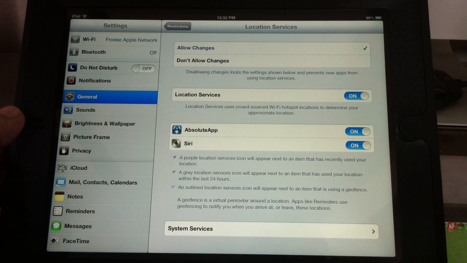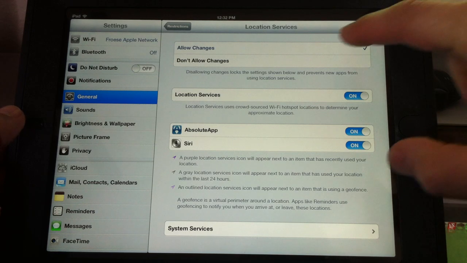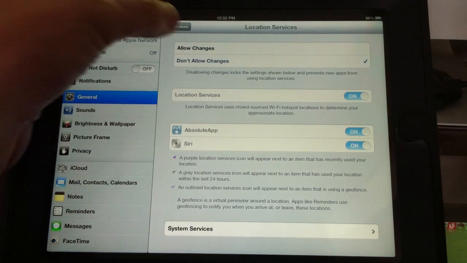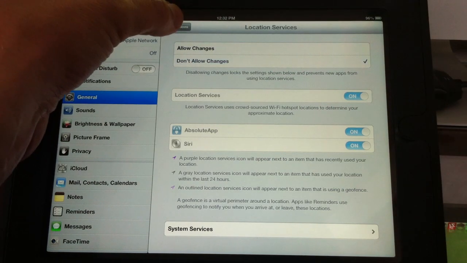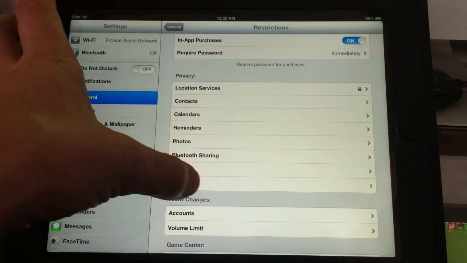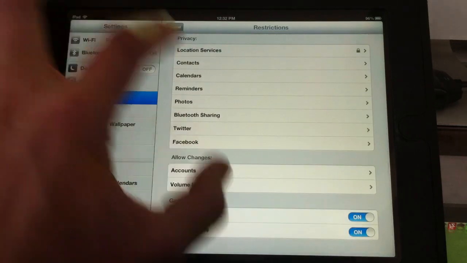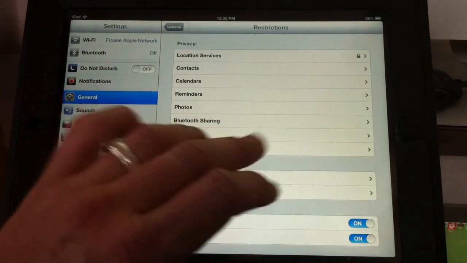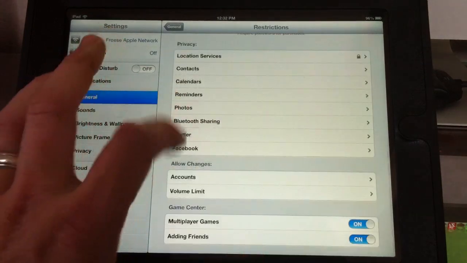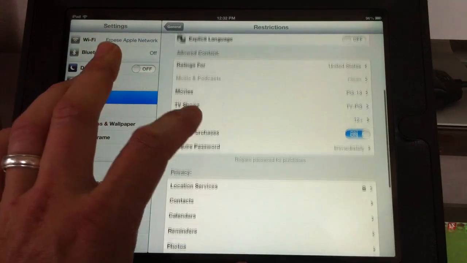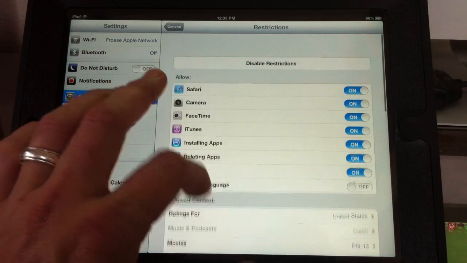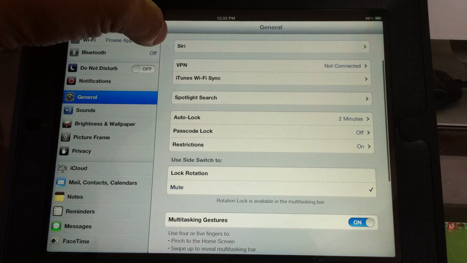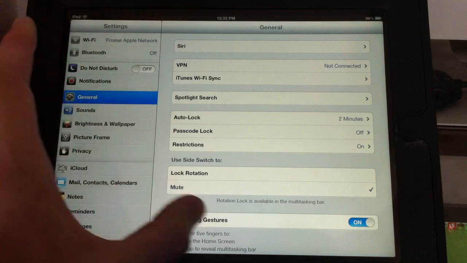Location services, I do want on because as a parent, I'm going to turn on Find My iPhone so that I can find this device if it does get lost. So I'm not going to allow changes to the location services, and I'm going to have conversations with my kids about what it means, when they're posting things or creating content, how that can be connected to your location. So I'm just going to set up some very basic, high-level restrictions, nothing major. I can always come back in and tweak these later on and make changes.